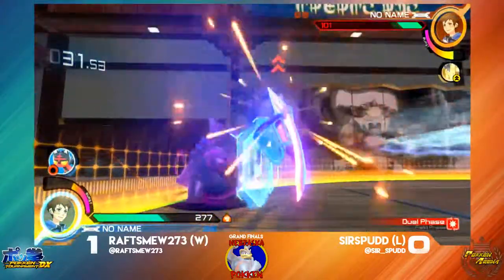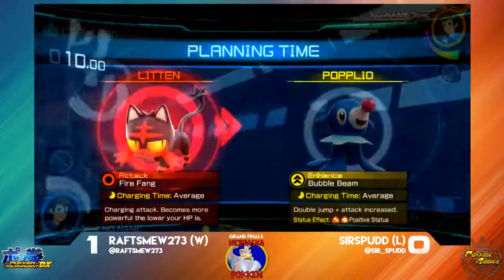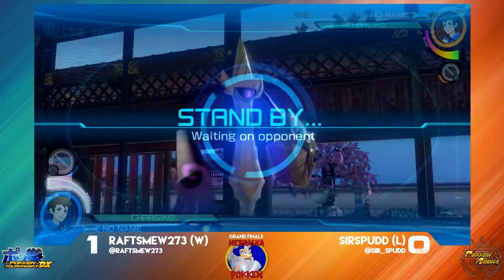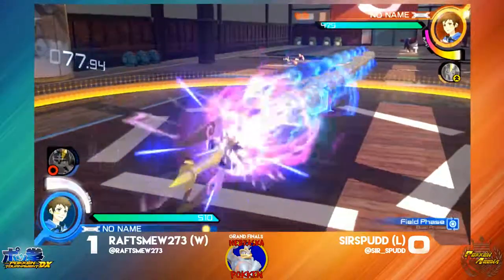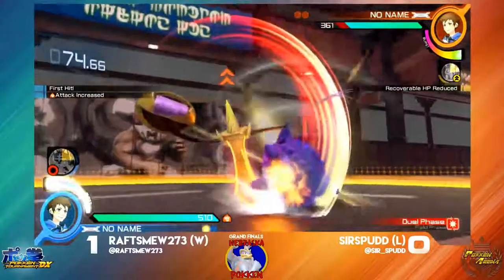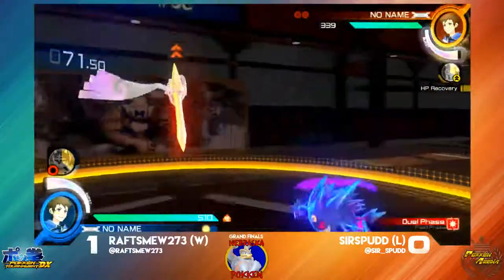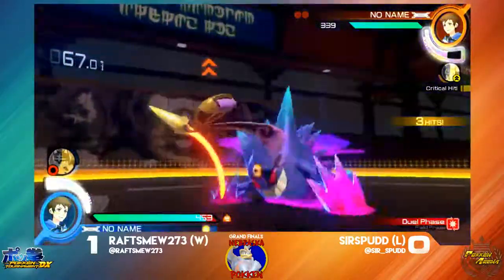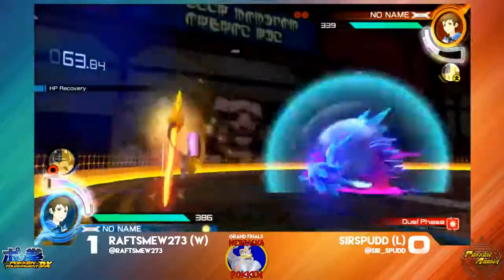Alright, Raftsmew actively putting SirSpudd in the corner and just applying pressure straight to where it's going to break. That counterattack I don't actually believe is a high. It's a mid, and the only person who can duck it is breaks. I can duck it. Can you? It's definitely a high, I assure you. Really? Yes. So oh, mid high, okay.